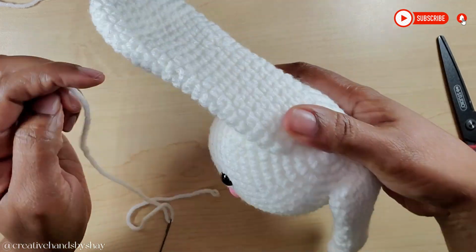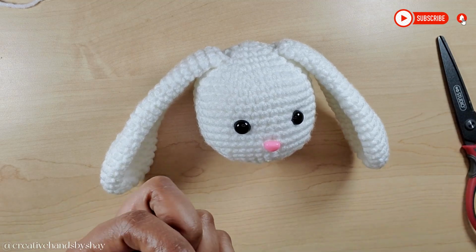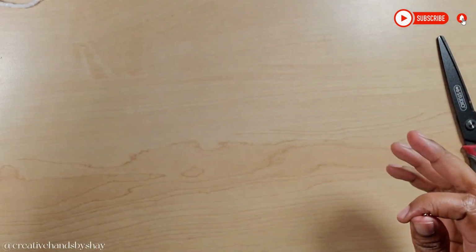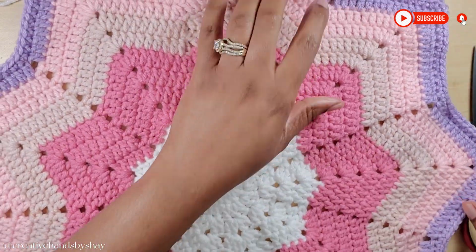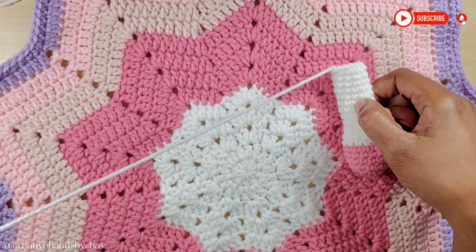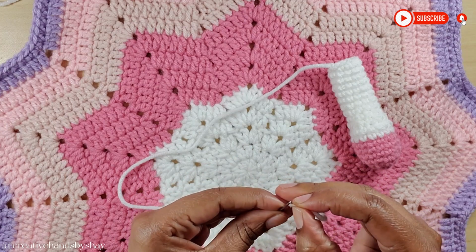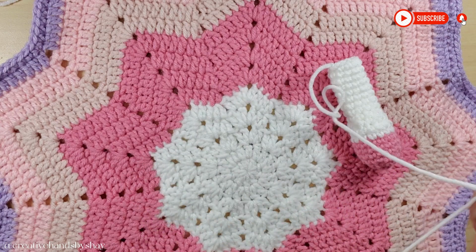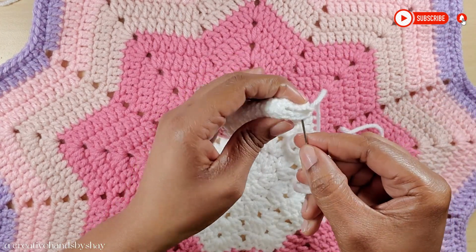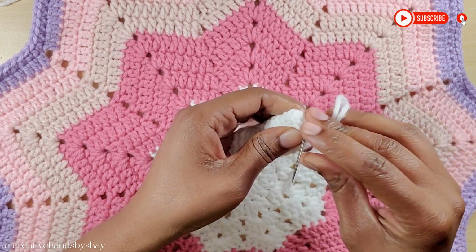So now that we have sewed down the ear of the bunny, we are now going to move on to sewing down the arm on the blanket. So we're going to stitch these together just as we did when we were doing the ear. So stitch both sides together.